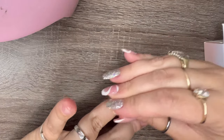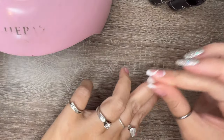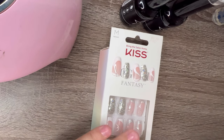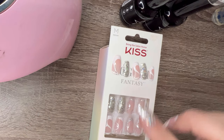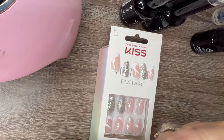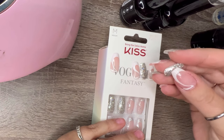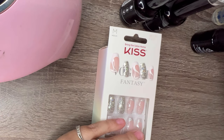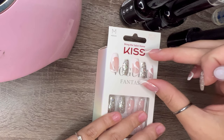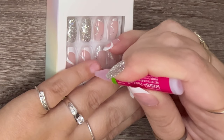Now that I have the Beetles nail glue cured, I'm going to take a cotton swab with alcohol and rub over it because it's still sticky and I don't want it to be sticky when I'm putting the Kiss glue on top. This is the Kiss glue that came in the set — I just thought it was really pretty. You can use these press-ons with just nail glue normally, but I'm experimenting here trying to figure out a way to use press-ons that are solid colors, since you can't use solid colors with the Beetles UV glue alone.